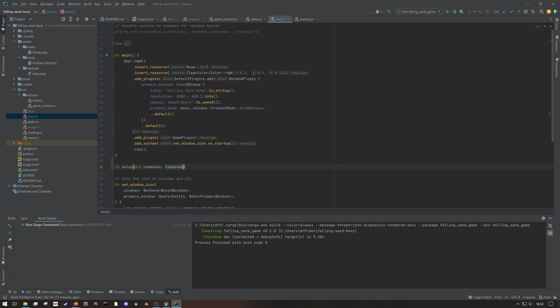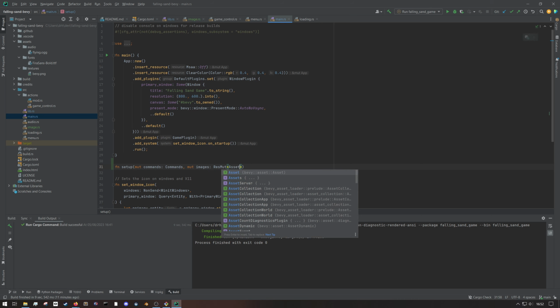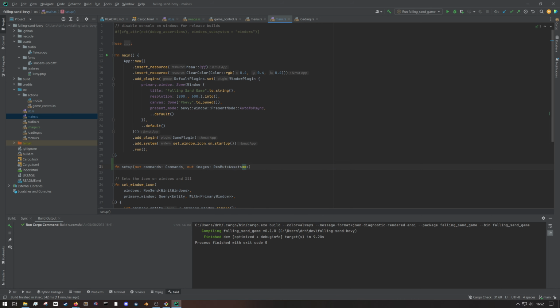with some commands and some images. And then we're going to actually create an image here.